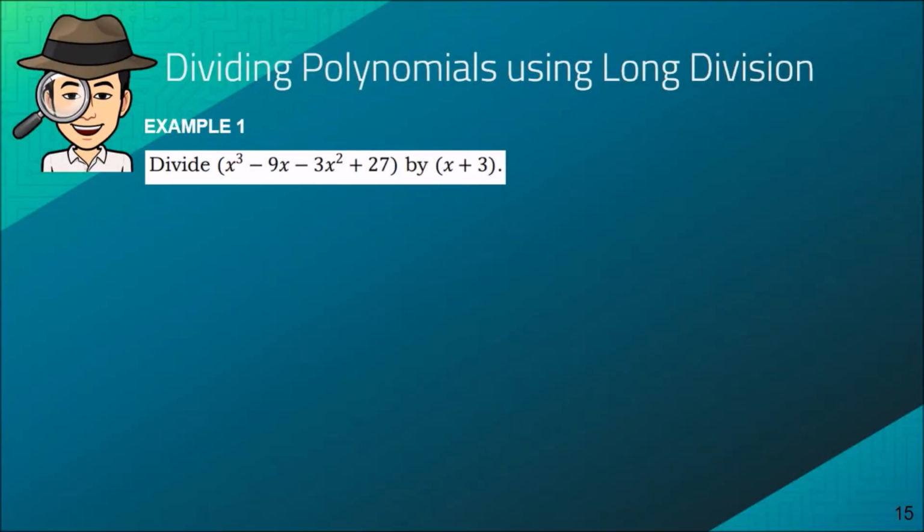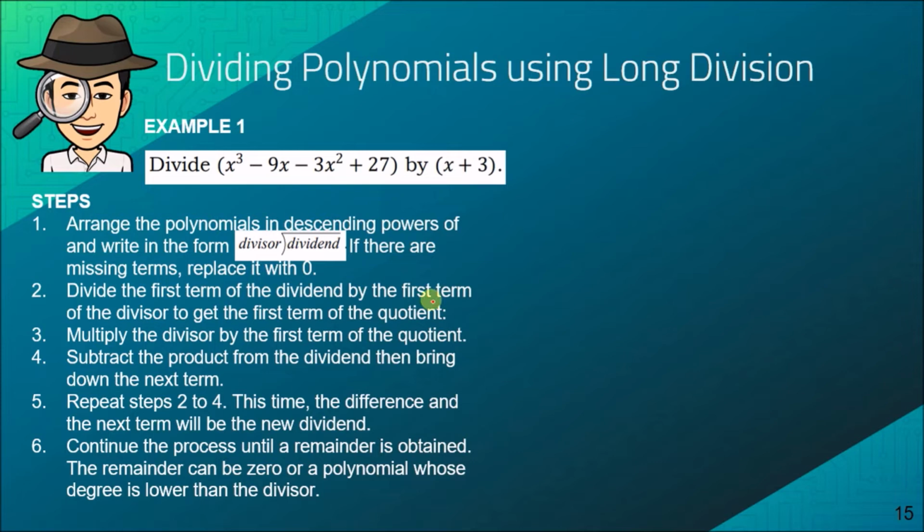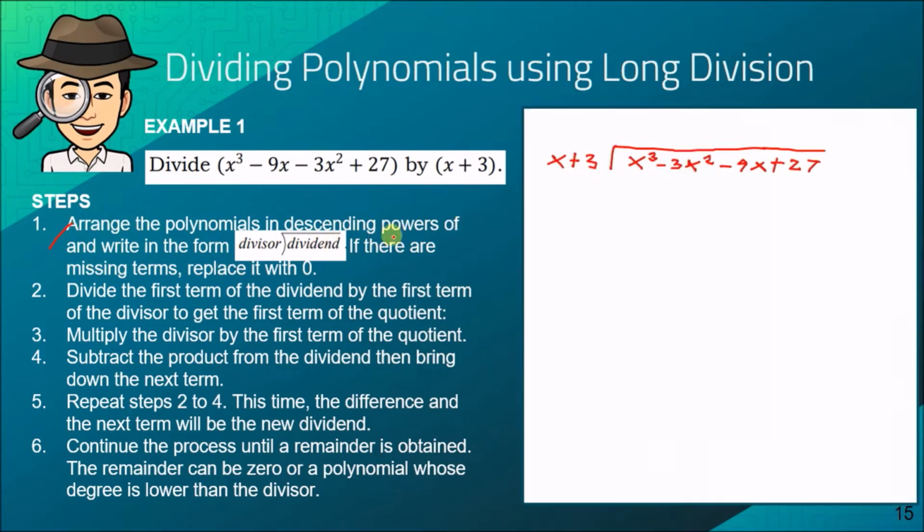So, umpisa na natin ang ating pinaka-purpose sa video ito. I-divide natin gamit ang long division. Ito yung mga steps na susundin natin how to divide polynomial by a certain polynomial which is the binomial. Ang first step natin, gagawin daw natin standard form or naka-descending power. Kung papansinin ninyo, naka-format na siya sa ganitong format. And we also nakita natin na naka-descending power na siya. Sinunod natin yung x cubed, sinunod natin yung negative 3x squared, negative 9x, and then 27.